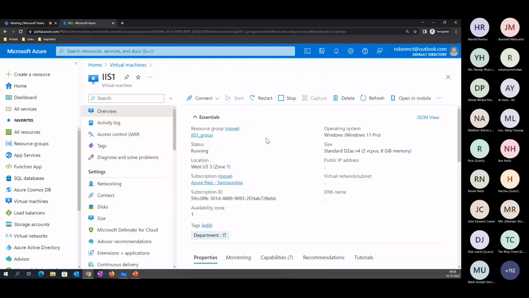Basically, if you use any of these options, whatever public IP address has been assigned will be changed, because by default it is generally a dynamic IP address. That's the point you need to remember here.